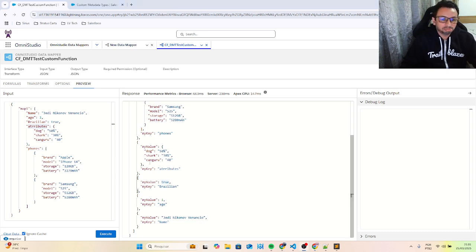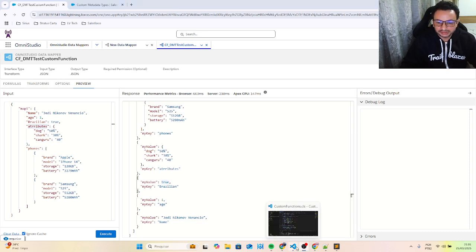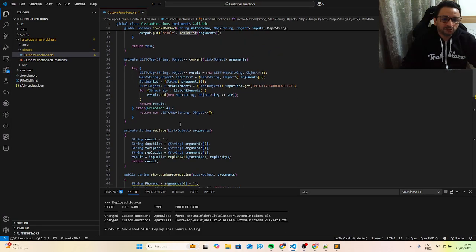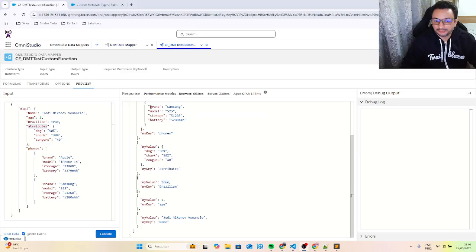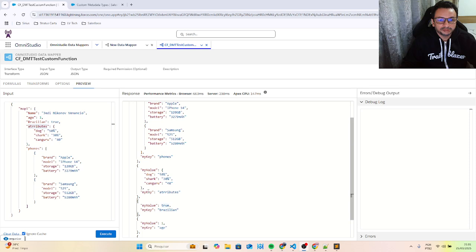But after this little work, after these few lines of code, as you can see here, 30 more or less, we have a function that can be used for years by many developers in the project, especially when we needed to deal with keys.